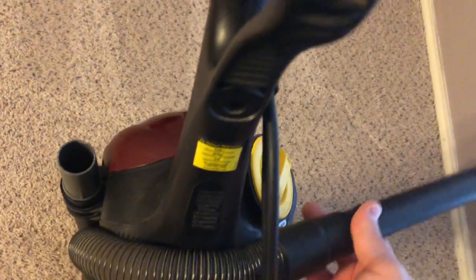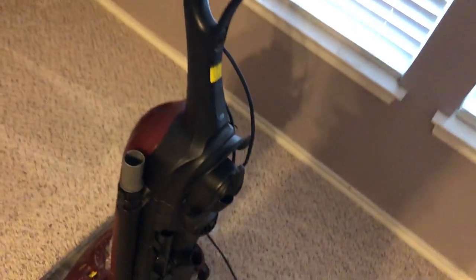One nice little trick I learned from owning a few Panasonics is flip the switch to bare floor to shut the brush roll off while you're using your tools, so that way the brush roll spinning doesn't put a big load on the motor. It's just one nice little thing to help out the suction. And speaking of suction, this thing is actually very powerful. See, it practically almost sucks the hose back in.